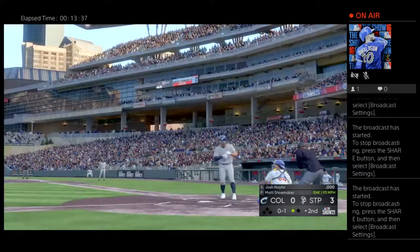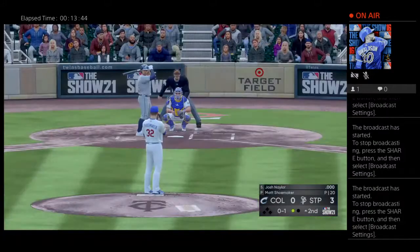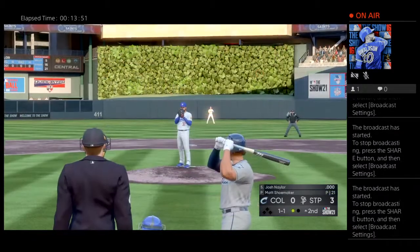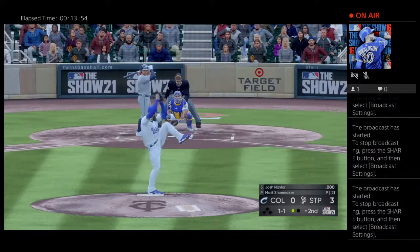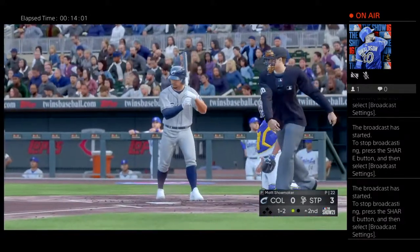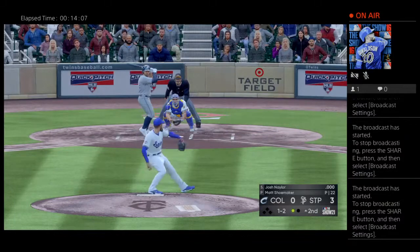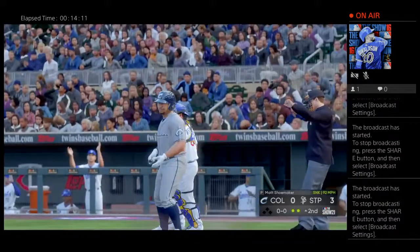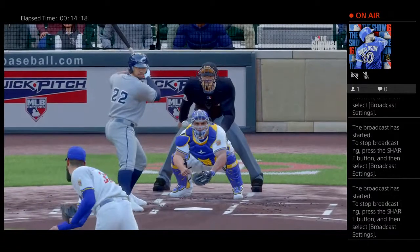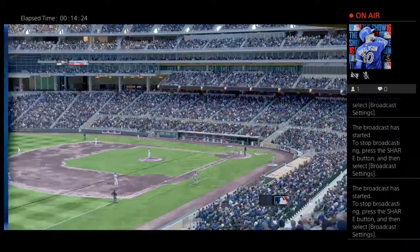Now that brings up Josh Naylor as he takes a called strike at the knees. It's 0-1. Off the plate, 1 ball, 1 strike. Grounded down the third baseline, but a foul ball. 1-2 the count now. Oh, and this is swung on and missed. 4 strikeouts already, and that's out number 2. Wow, his stuff looks electric coming out of the gates in this one, guys. That's 5 batters faced, 4 strikeouts. That's going to be a tough pace to keep up, but it looks like he has what it takes to work deep into this game.